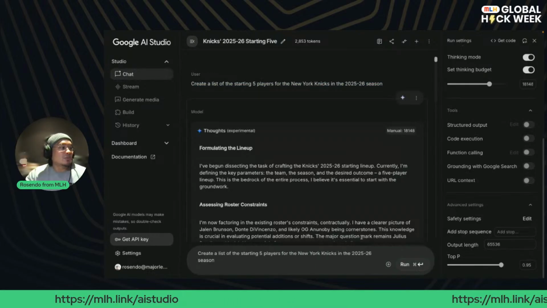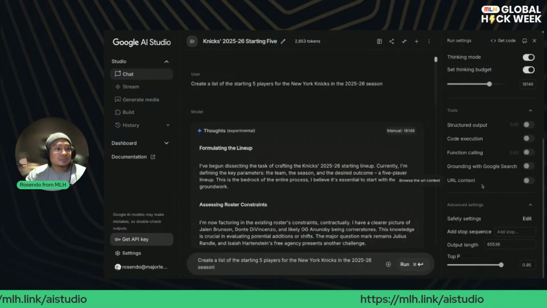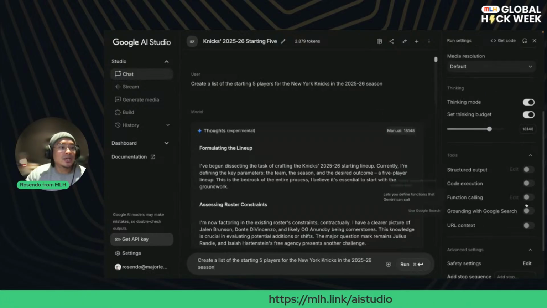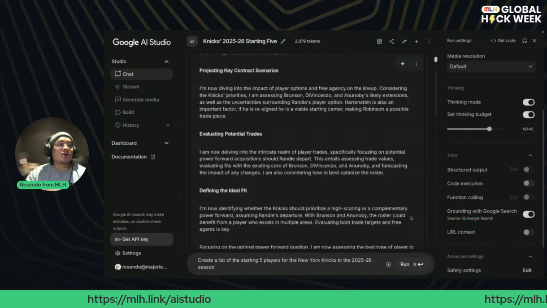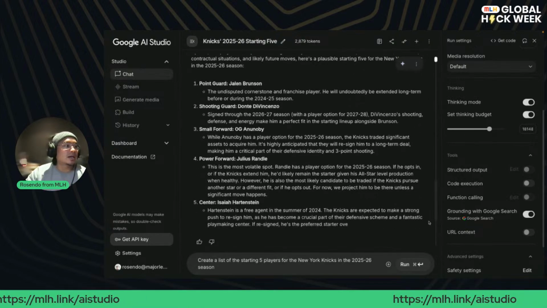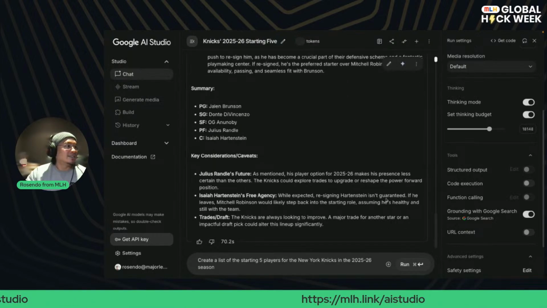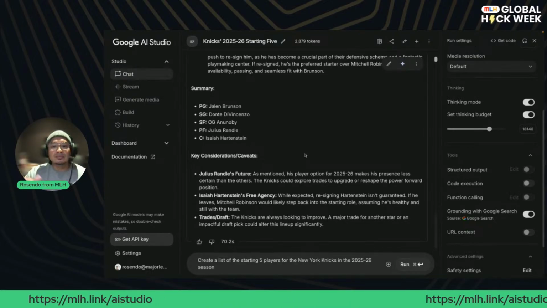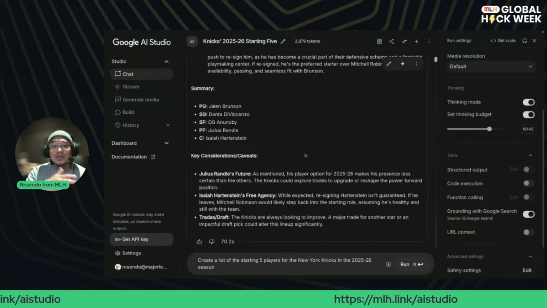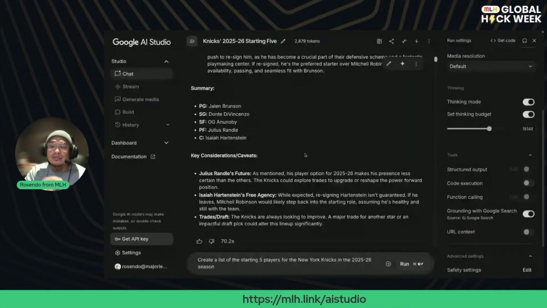And what I'm going to do is write this prompt again, and I am going to ground with Google search. So what this is going to do is allow Gemini to go in, and it's still going, it seems. Yeah, once again, same starting lineup that they provided last time, which is woefully outdated. Actually, I loved the starting lineup when they were playing together on the court, but unfortunately it's not the reflection of the team as it is currently.